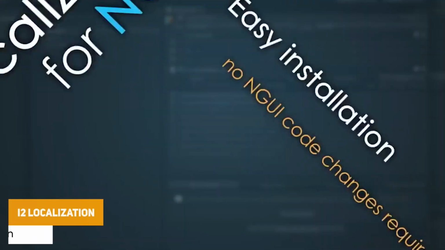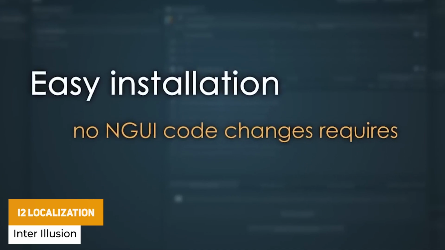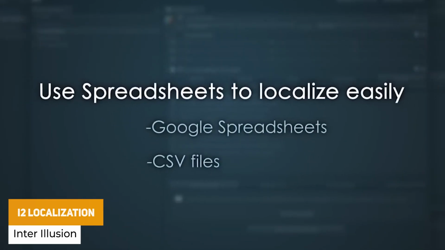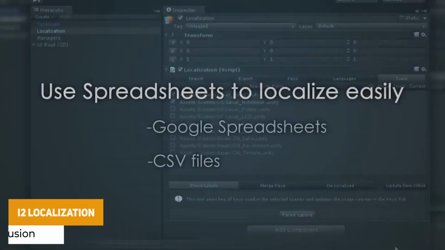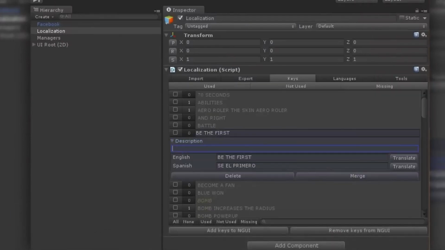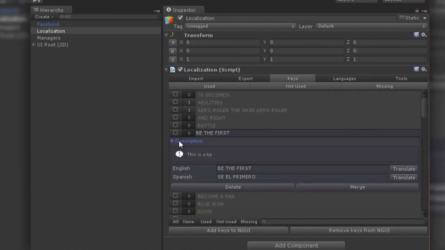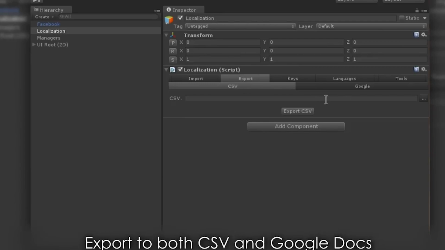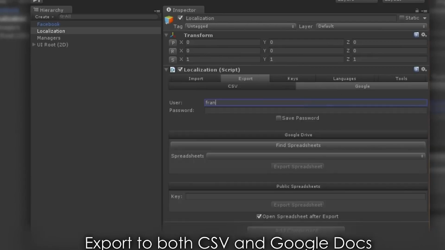The next one is the I2 Localization, supporting across Unity UI, 2D, Text Mesh Pro, and all the different kits across images, text, sounds, fonts, sprites. It's got auto translation features you can export to spreadsheets and other things like that, and it's actually one of the highest rated localization packs on the Unity Asset Store.